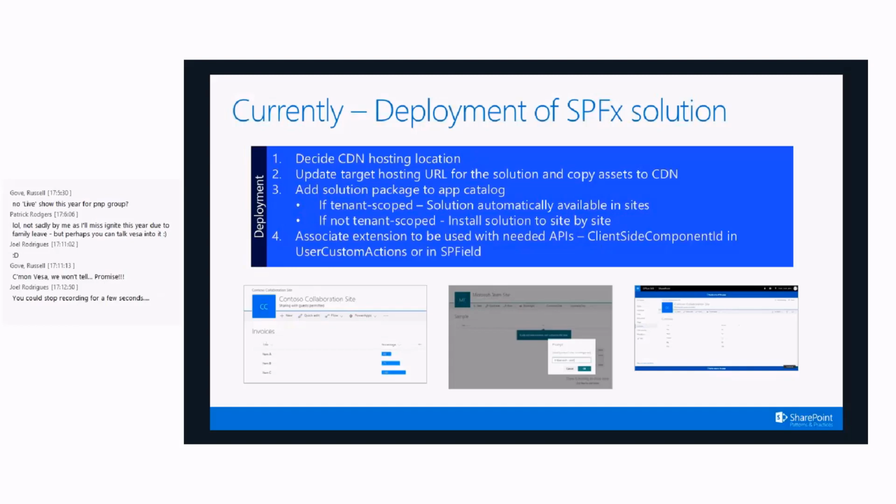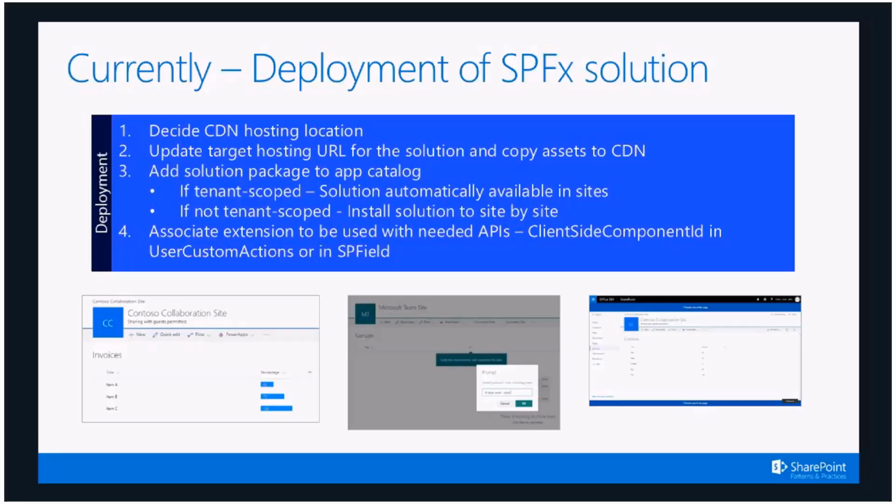And that's one of the key improvements which were released back in, was it July, early August, as part of the tenant scoped capabilities. But now, the solution content actually defines what it means that the solution is available at the site level. If the SharePoint Framework solution contains a web part and it's a tenant scope solution, the web part is immediately available at the site level, and that's super cool. So you don't actually need to install anything on a site level. Your web part is available across all of the site collections and all of the pages.